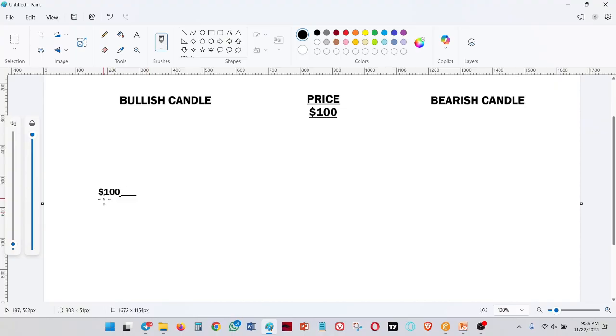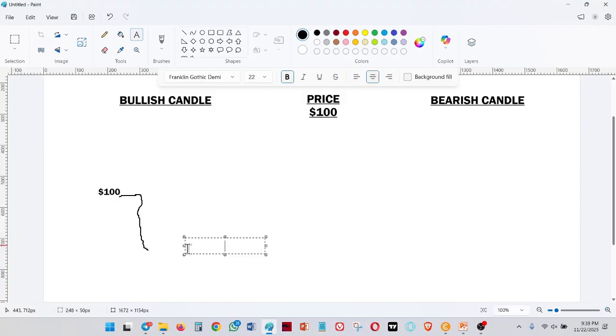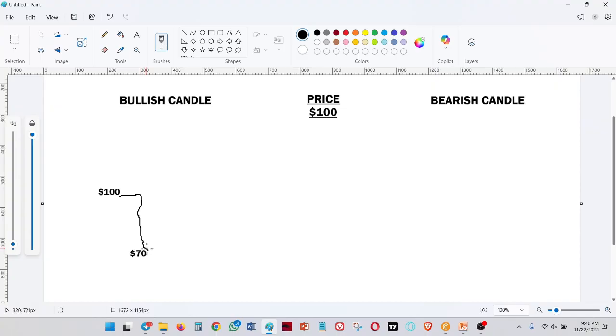So it opened at $100, and immediately it begins to go down. There was selling pressure. It crashes down. Now at this bottom here where it came down to $70. The coin crashed down to what? $70 at this level here. Now after crashing to $70, the buyers, because it's a bullish candle, came and said, no, we cannot allow that. This thing has to go up. They began to pump it up. They pump it to this level here.